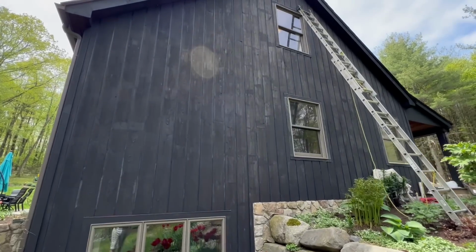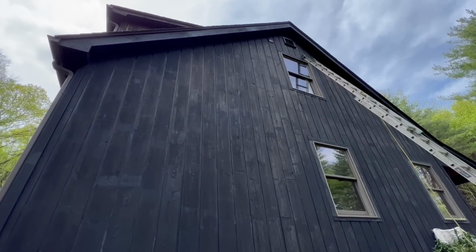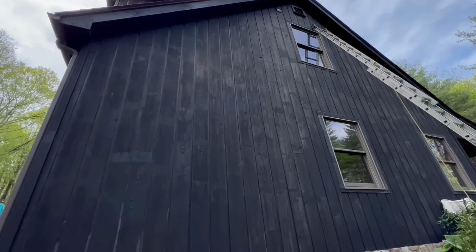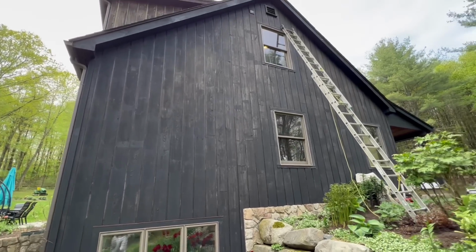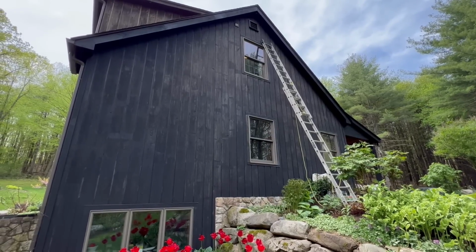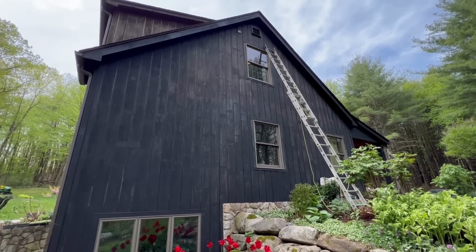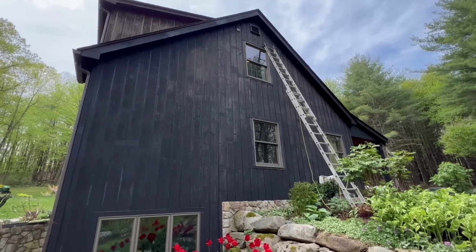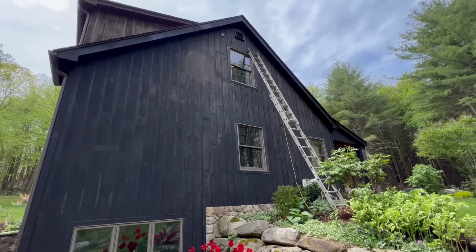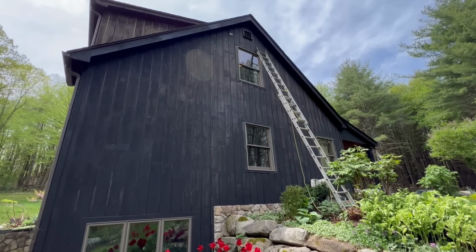All right, so first coat's up. Was hoping to get away with one coat of a semi-solid on this siding, but unfortunately there is something majorly wrong with this siding. I don't know if it's because I used a wood brightener years ago or what, but it looks awful patchy. And of course the wife came home and she's like, it looks awful. And it sounded exactly like that. Don't let her tell you otherwise. So I called the company. We're going to put a solid latex black stain over this so we can get a more uniform look. And I am just looking forward to doing it. I can't wait to get up there. You know, it's so much fun to do things twice instead of once. But hey, stay tuned. This place will look good eventually.